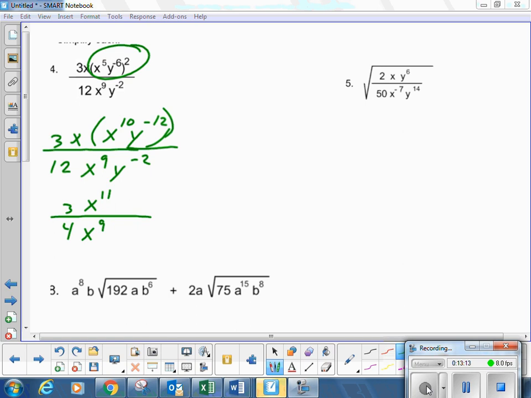Okay, now I have a funny thing going on with the y's. Since the y has a negative exponent, this y to the 12th will drop down to the bottom. Okay, now that's its own thing. That does not force this y up top. It doesn't. But as it turns out, this y also has a negative exponent, its own negative exponent, and that moves it to the top. So that's the way this thing ends up. So the y's moved, the 12 went down, the 2 went up, but it wasn't just a flip. They each individually moved for their own negative exponents.